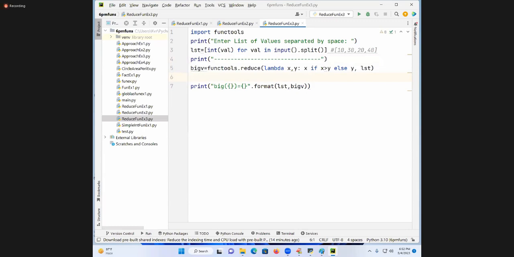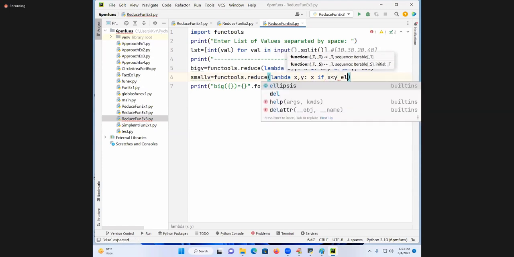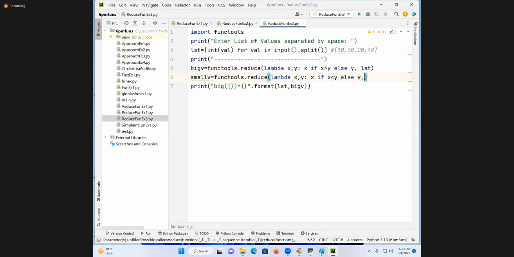Come on. small v is equal to functools.reduce of lambda x, y: x if x less than y else y, comma LST. Small v. Are you following me?